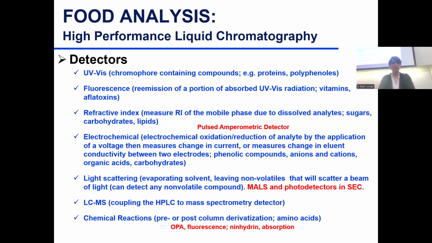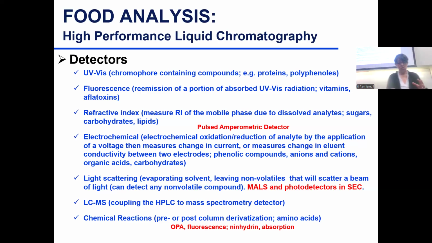Light scattering detector is known as a universal detector. You know, like in GC, thermal conductivity detector is a universal detector. In HPLC, light scattering detector is a universal detector, meaning it works with anything. The compounds don't have to absorb light. You can run with a gradient. They don't have to fluoresce. They don't necessarily need to be charged.